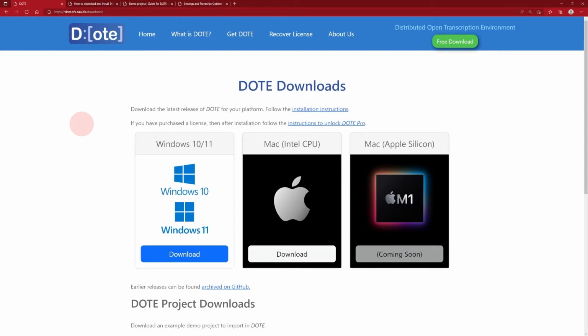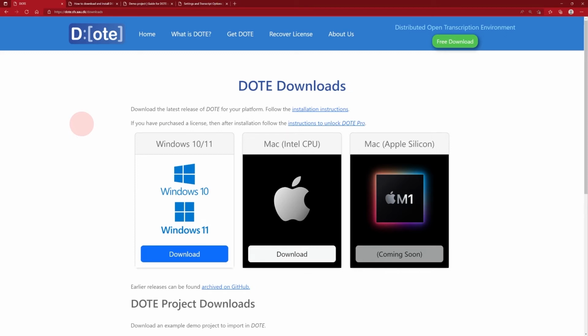But it may not run, and it may give a warning because you haven't yet given rights for this software to run, because your IT department may control your Macintosh computer. Often you have to click the unlock icon under the privacy settings, and then from there you'll be able to say, yes, I do allow DOTE to run. You may or may not have the rights to do that, so talk to your IT department if you don't. If it's your own computer, then you may have full rights and you'll be able to install it directly and it will work straight off.